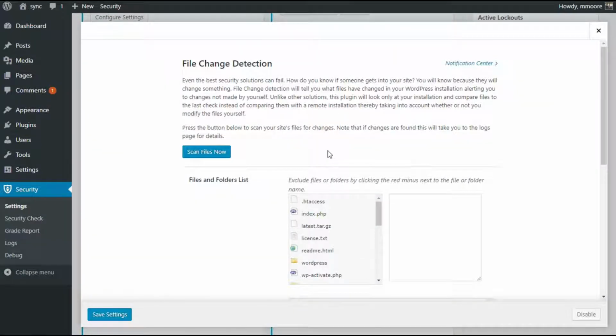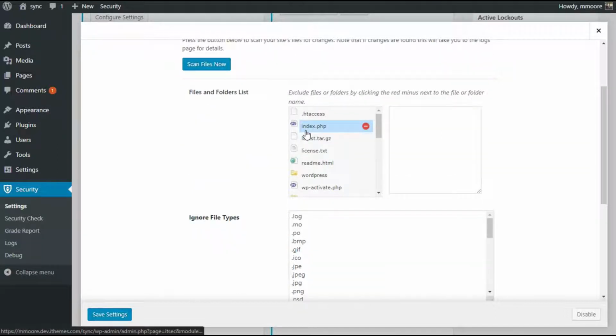And then you have an option to scan your files now. And this will run through all the index files of your WordPress install and notify you of any changes. You can exclude files and folders. Common practice would be to exclude any caching or backup files.